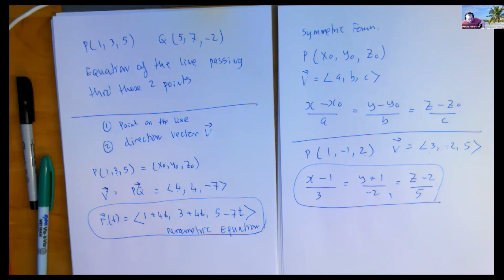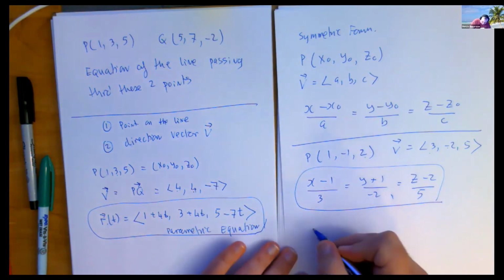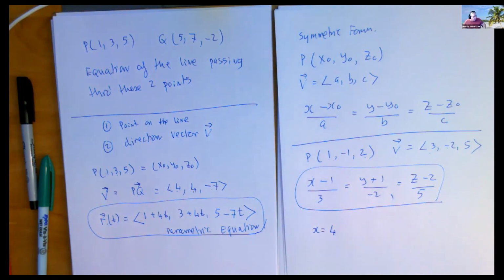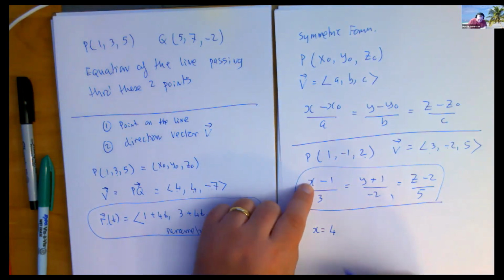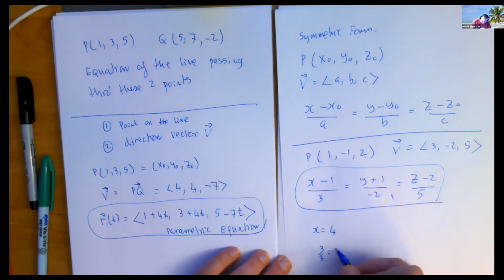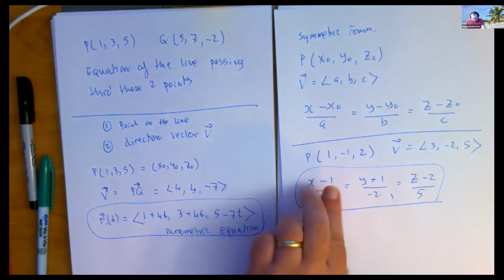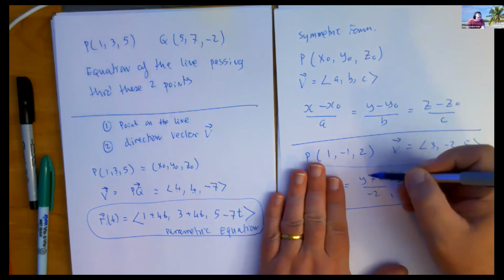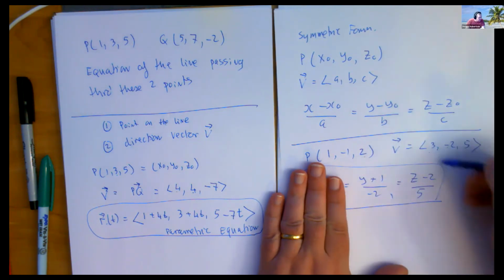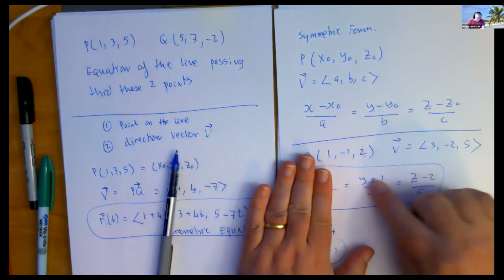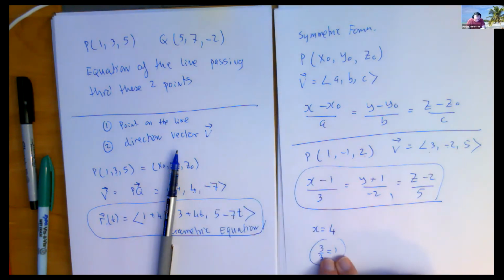Suppose I wanted to know a point that lies on this line. What I would have to do is say, well, I'll just randomly pick an x value, 4. Now, if you plug 4 in here, and I did choose it for a good reason, 4 take away 1 is 3. 3 over 3 equals 1. That makes this equal to 1. So what you need to do now is pick a y value to make this equal 1, and you have to pick a z value to make this equal 1. So whatever this fraction equals, the other two have to equal that same fraction. So in this case, I made it 1.